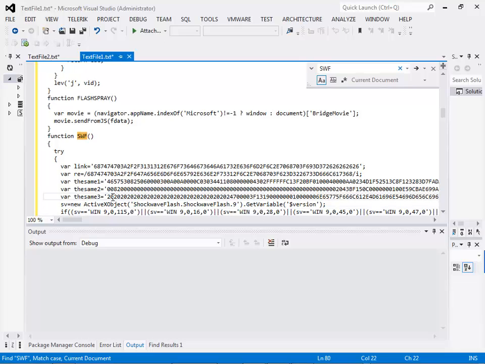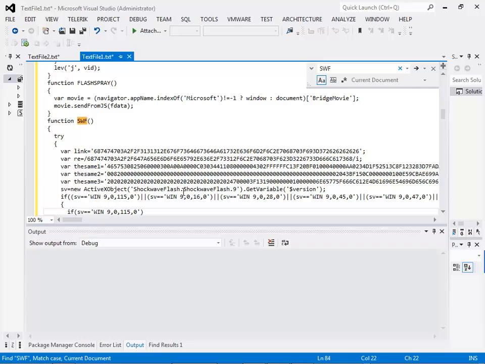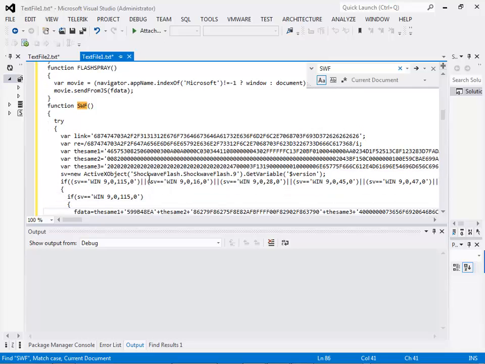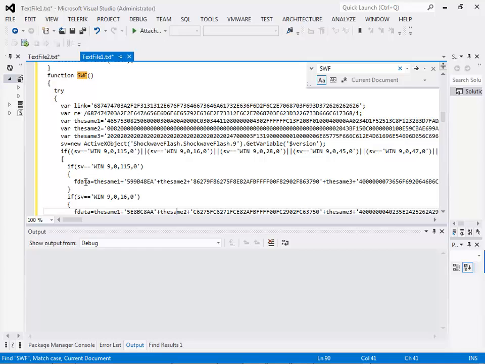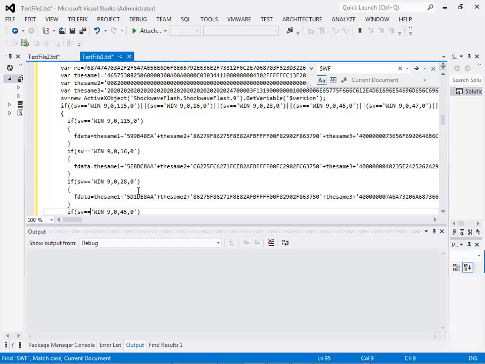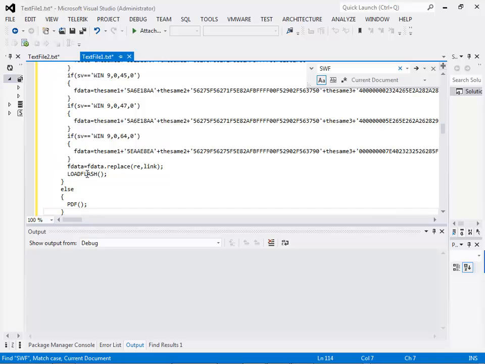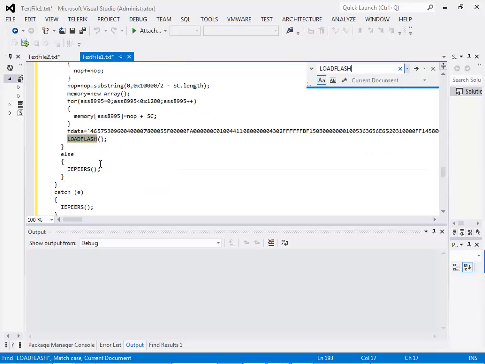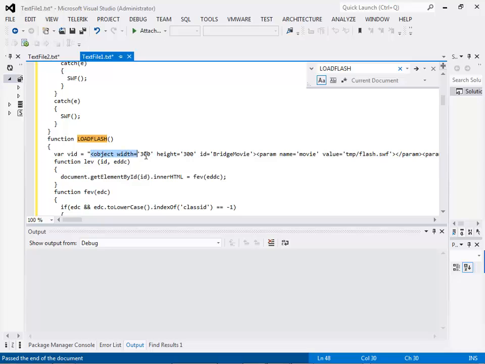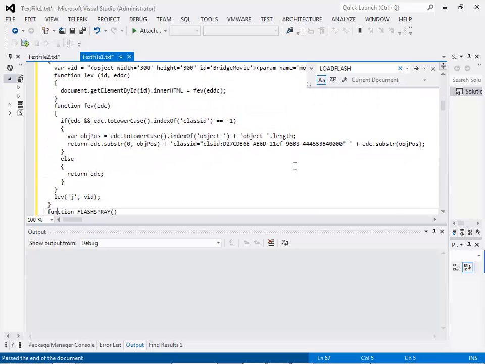There's lots of spaces and so on. So this is going to create a new flash object. Okay, so there's the f data getting set to these values. Probably some sort of script that's going to happen inside flash. Then what we do is load flash. Okay, so this actually creates the flash object. This is going to bring in flash. Okay, so flash will be then created.